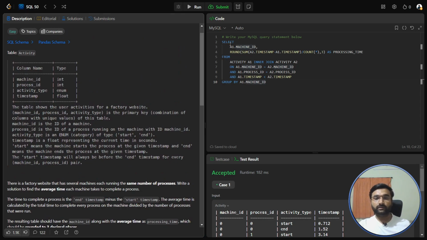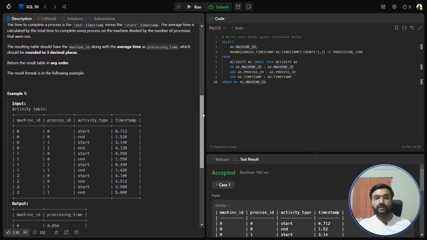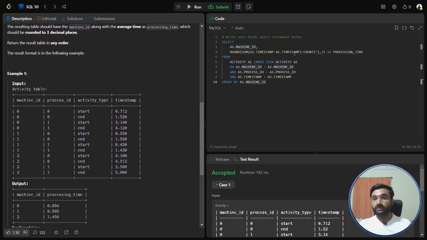I'll try to explain it again. What I've done here is take two aliases for the same table just to do this difference, because otherwise how would I say timestamp this minus this, right? So I always have to write some alias: a2 timestamp minus a1 timestamp. I can even do this using average actually. Let's try. Instead of what I am doing here, the addition of this divided by the count, which is nothing but average, I can replace this with average and remove the count, comma 3. It would do the same thing.